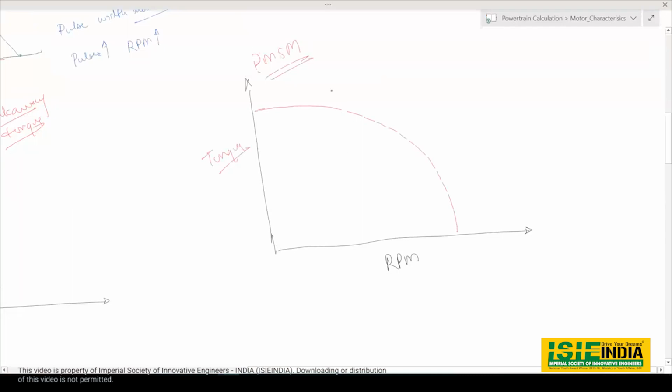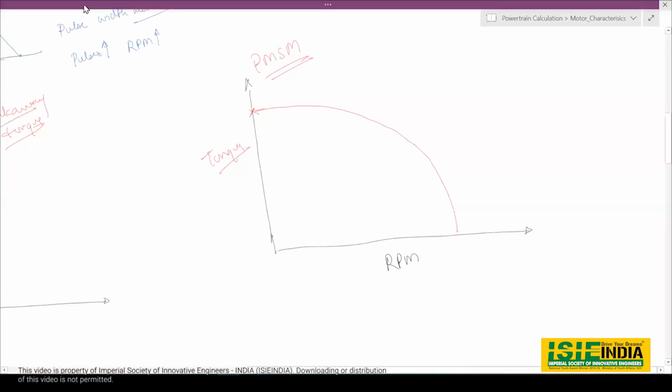Okay, right. The synchronous motor, the graph is more like this, right? So you can see that it has a very high initial torque, but that torque will decrease as the RPM increases, but that decrease is parabolic in nature. Okay, that torque reduction is parabolic in nature, right?